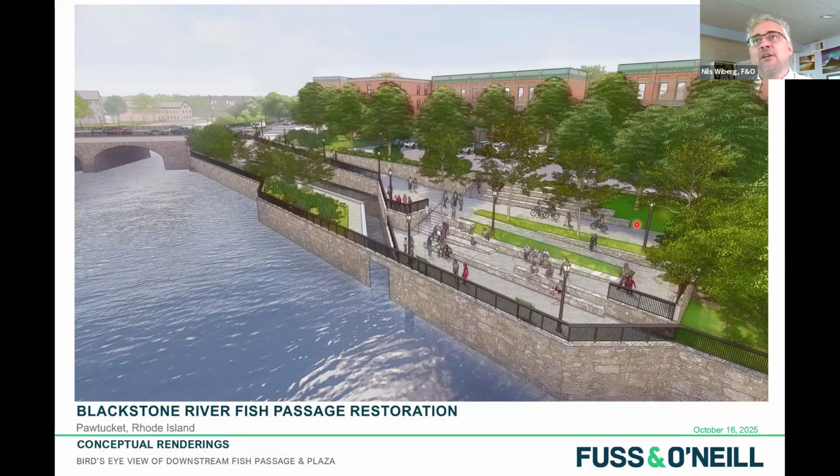And this will essentially be a staging and access area for the equipment to construct this fishway going up here. The idea is that the concrete panels placed between the I-beams, which will probably be on a 6-foot or 8-foot spacing, will utilize a form lining and staining or whatever texturing or coloring that we can incorporate into the design to make it congruent with the visual aesthetic and the industrial heritage of this area. So this will be refined in our design and graphics going forward.